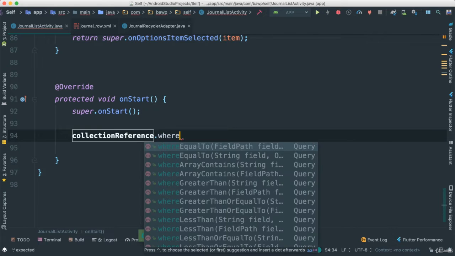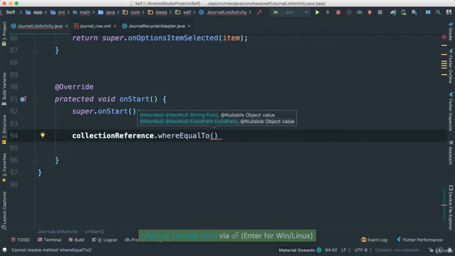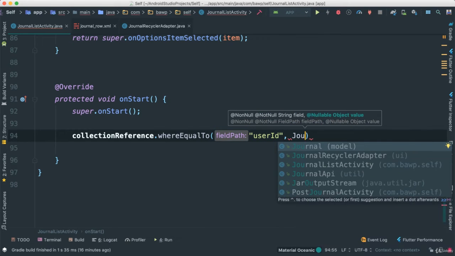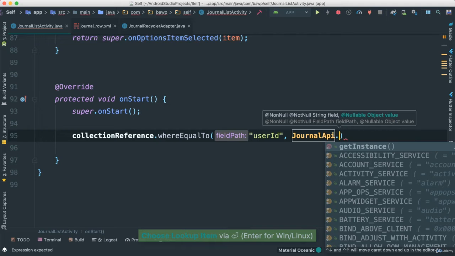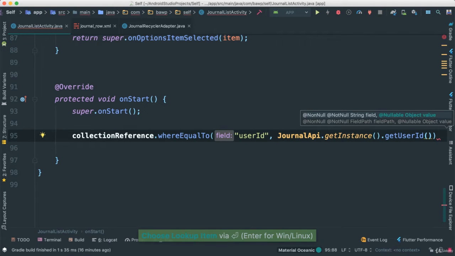I'm going to say where clause, because I want to make sure to only get all of the documents, all of the journals pertaining to this current user. So that's where we use the whereEqualTo. The field we're going to pass here is going to be user ID, because that's what we need. It is going to be equal to JournalApi.getInstance().getUserId(). See how easy that is, right?